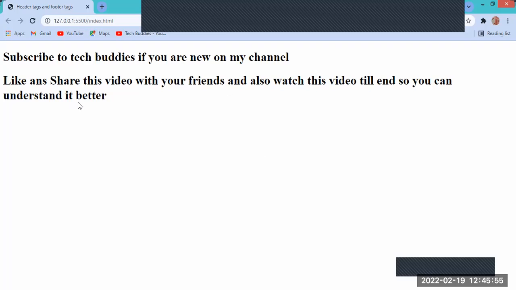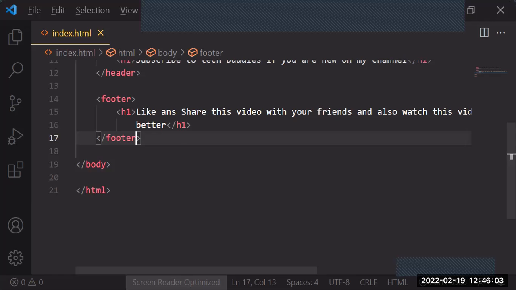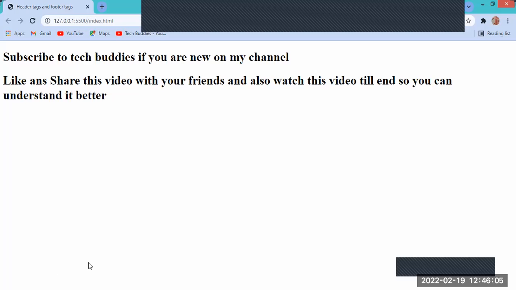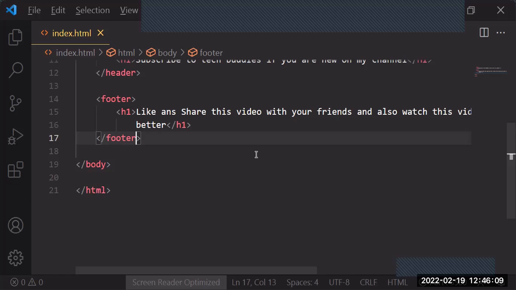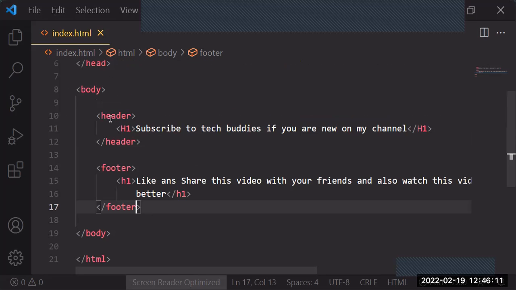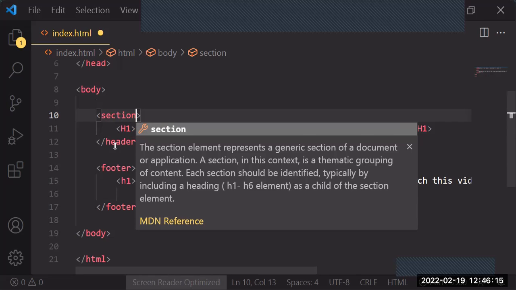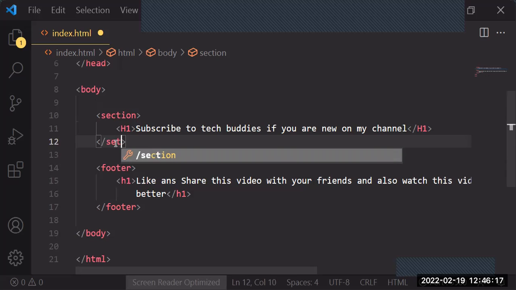As you can see, the text size is increased, because the footer has to be big enough to be read. Now let's consider the header as a section also. I have written section here and made a section text.